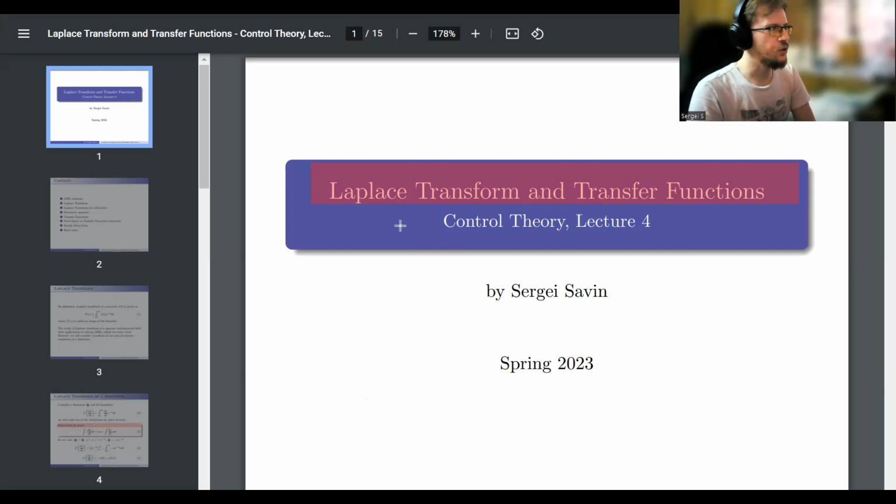So today we are going to see the third way to represent systems. So ODEs, state space, those two ways we already know. Today we will see the third one. And same as ODEs are very convenient for a lot of things, same as state space is very convenient for a lot of things, this Laplace transform and transfer functions representation is going to be very good for a lot of things, right? I will mention the limitations and importance as we go.